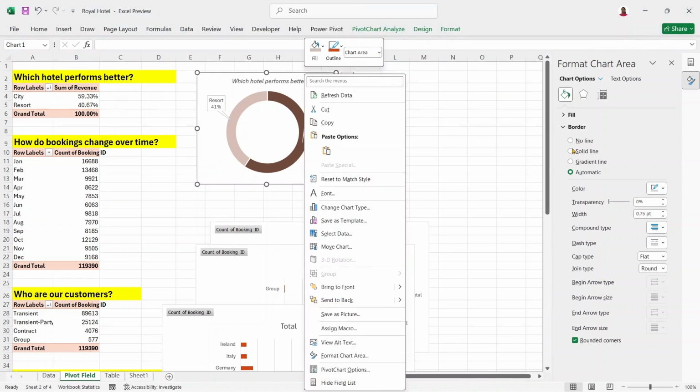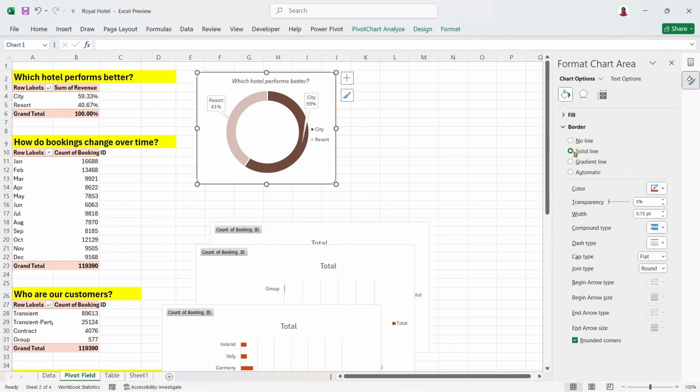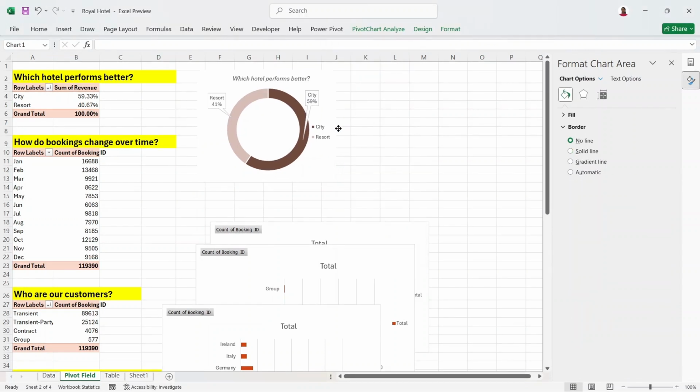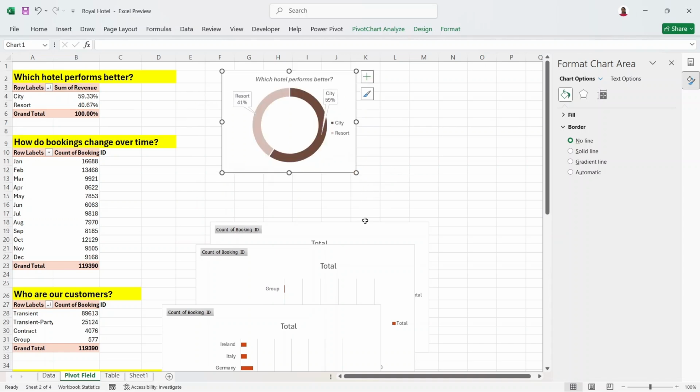Once you've selected rounded border, come here and select no line. So we do not want to have any line to our, okay, sorry, select solid line. Let's go back. Okay, rounded corners, come here, right click, come to outline and select no outline. So you have your charts right now. Once we put it on a darker shade background, you will see the rounded corners showing very well. Now let's go to the next one.